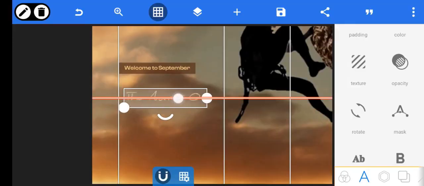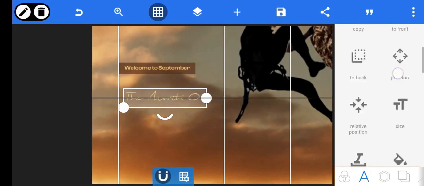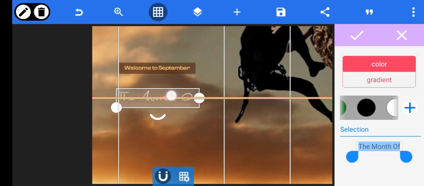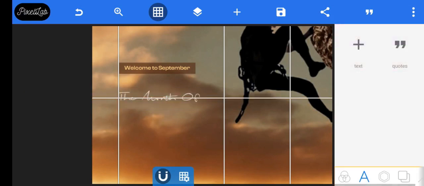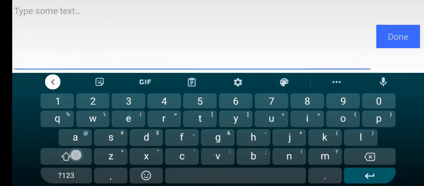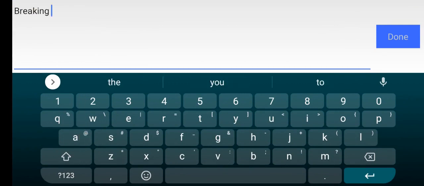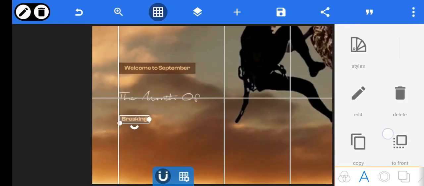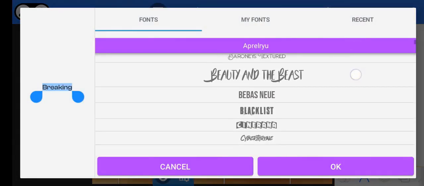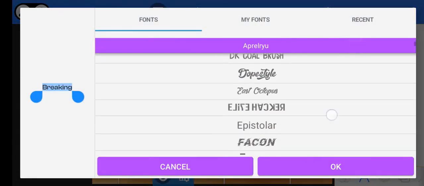and I increase the size a bit and change the color to white. You can see that all the colors I'm using are blending and I keep it at their points. Do you get it? So we have that. Then I'm going to copy this text out and put breaking. It's a very simple design. Breaking. Then I change the font to, it's a default font here. I think it's playback or something.